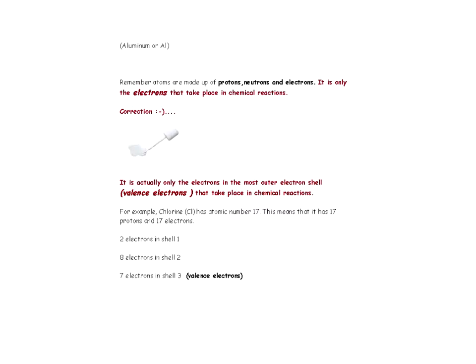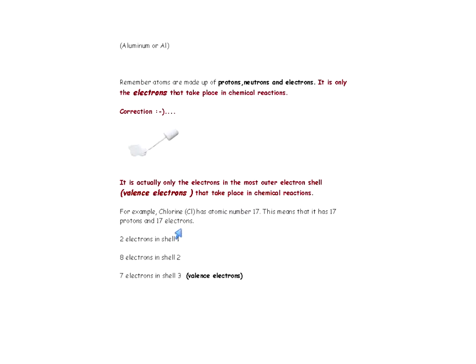So moving along, remember that atoms are made up of protons, neutrons, and electrons, right? But remember that it's only the electrons that take part in chemical reactions. And I've got a bit of a correction on what I just said. It's actually not the electrons, it's the valence electrons. If you remember, the valence electrons are just the outer electrons. Remember, electrons are in different shells, and so it's just the outer electrons that actually take part in chemical reactions.